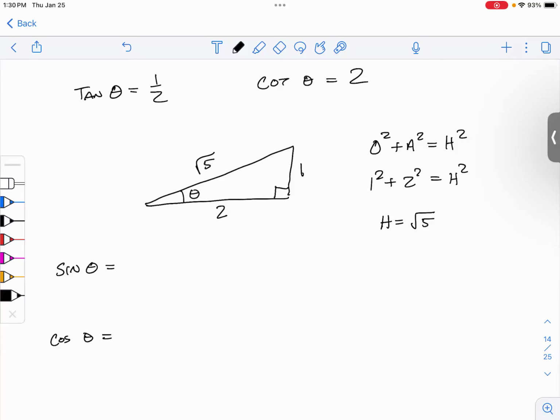All right. So sine is opposite over hypotenuse. Cosine is adjacent over hypotenuse. And as a note, I could rationalize, but as long as you've practiced rationalizing and understand how to do it, I don't do rationalizing anymore because it just spends time. Then the reciprocals, cosecant of theta and secant of theta.